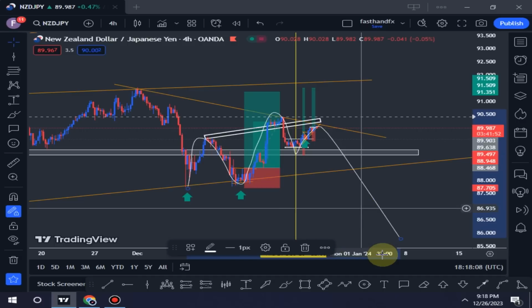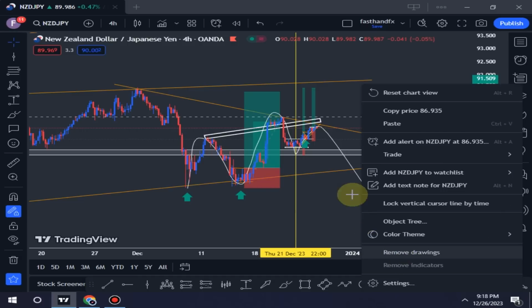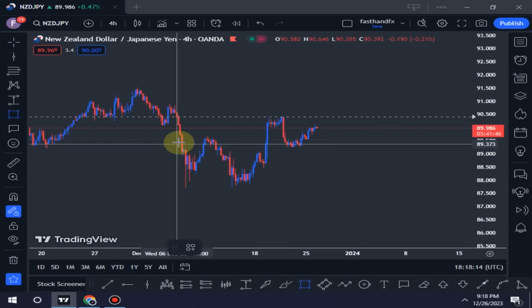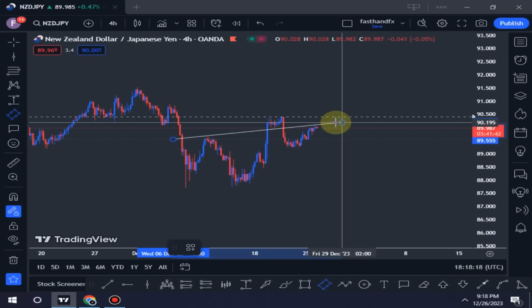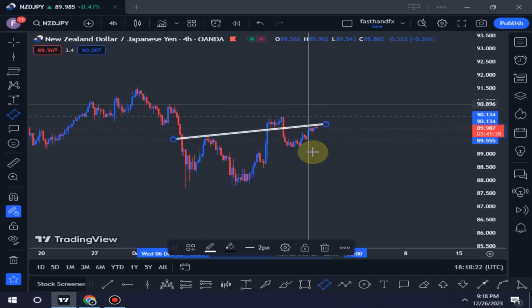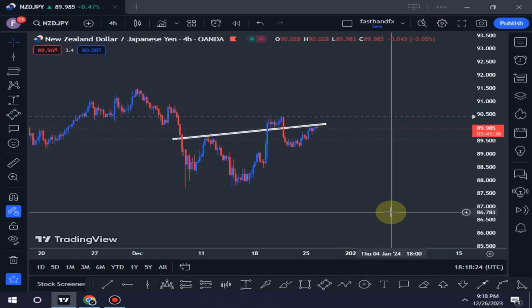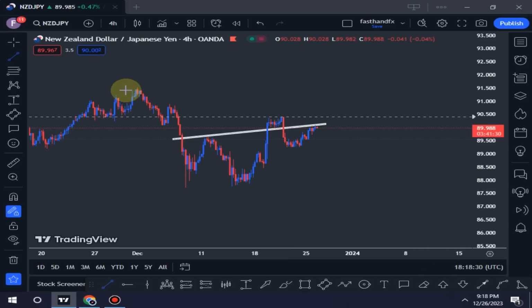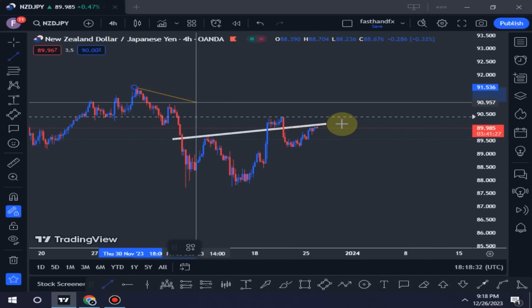So let me just remove this. This is a kind of signal, gang, so you just have to be keen. But yes, it's a signal, but there are some things that I have to see before I make my sell positions. It doesn't mean that when you're watching this, you just take your sell position. You'll burn, man. The market will show you dust, right? Don't try this at home.